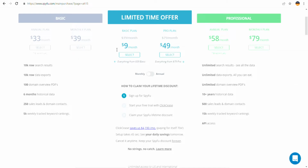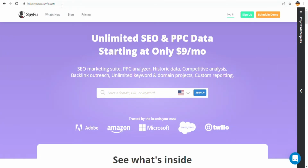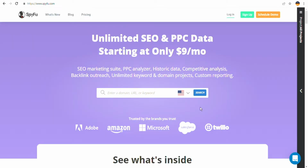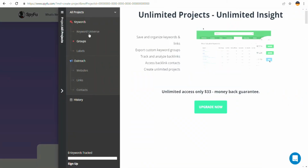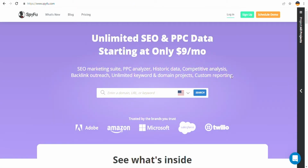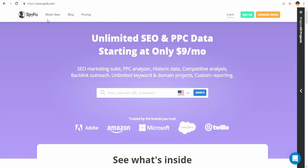So, now that you know how much money you can make using this strategy, all you have to do is to persuade people from all over the world to visit the website and eventually purchase one of SpyFu's services. Given the little background we had on SpyFu, you now have the knowledge on how to make money online using this method, which is by getting as many people as possible to buy subscription plans through your affiliate link and earning money in return. Now, that part may be a little difficult, but there's no reason for you to pass up this fantastic opportunity because I'll be right here with you every step of the way.